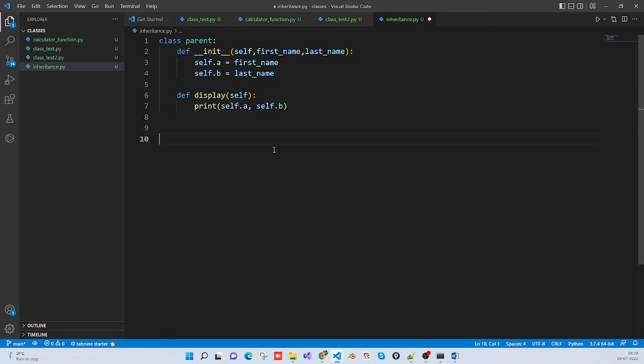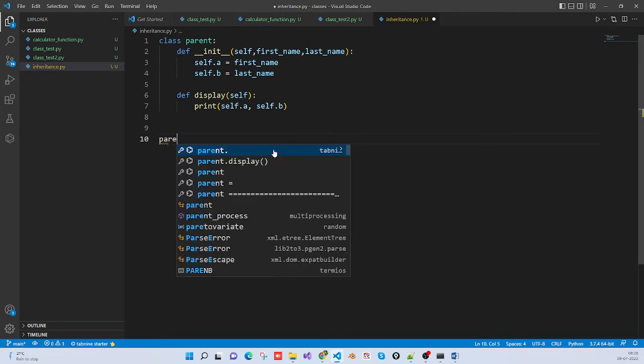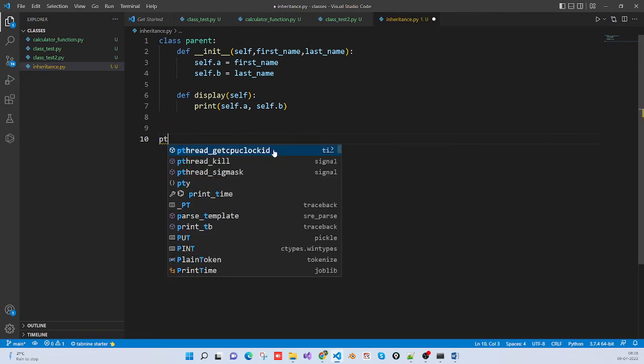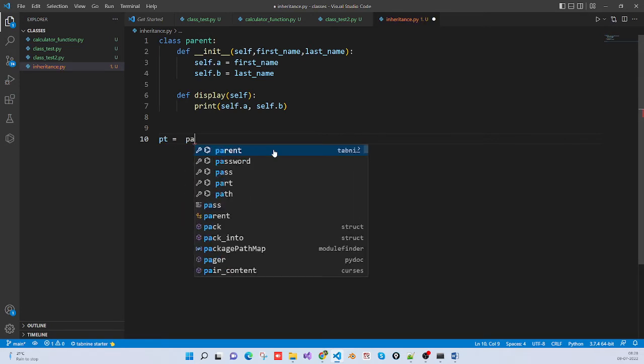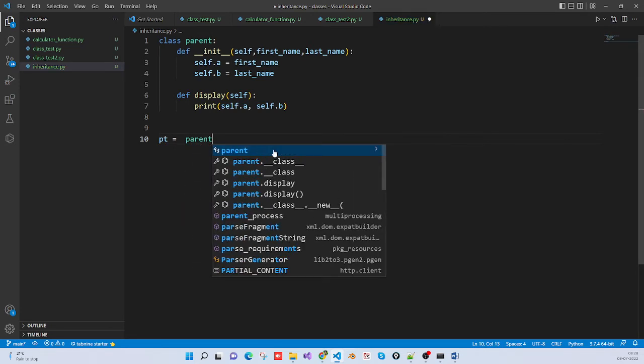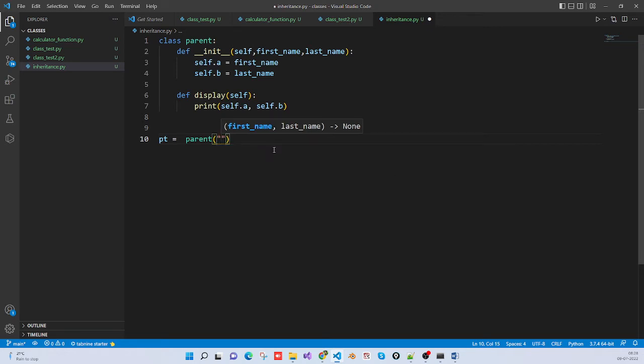Now outside the class I am creating one object, a parent object. I will write pt is equal to parent. Inside parent I need to pass two values: the first name and the last name.